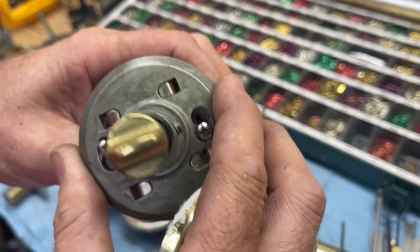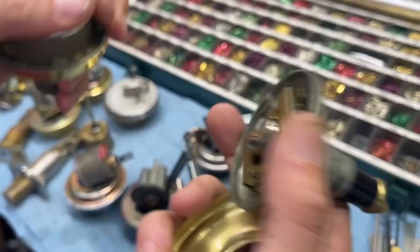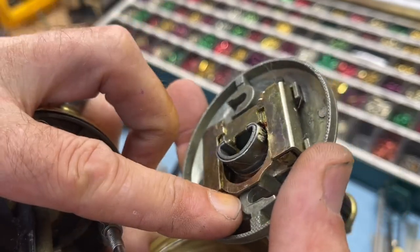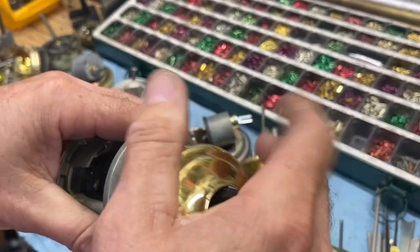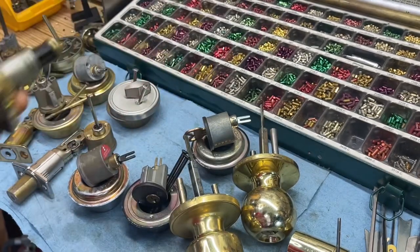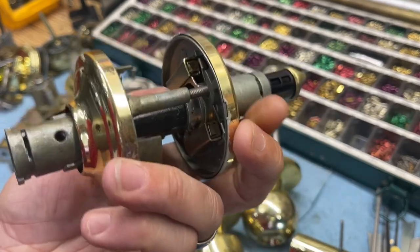Just like our quickset style the other day - put it in, turn it, and it snaps on. These are actually a little bit beefier. Some of the models actually instead of having a thin metal had a thicker metal capture system. I don't know what generation we're on right now; I'm not going to go buy a new one just to check. This one is fairly new, and on the outside handle - which just fell on the ground - it also uses a really weird screw system which is missing here.